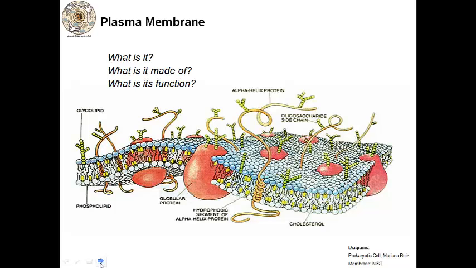But we've already talked about the plasma membrane in great detail with the prokaryotic cells. So real quickly again, try to remind yourself, what is it? Okay, so it's a double layer, a lipid bilayer of phospholipids. It's got a hydrophilic portion and a hydrophobic portion. Remember, some parts interact with water, some parts do not. And its function, finally, is to control what goes in and out of the cell. And in some cases, as I said, it's these vesicles that travel in and out of the cells as part of the endomembrane system.